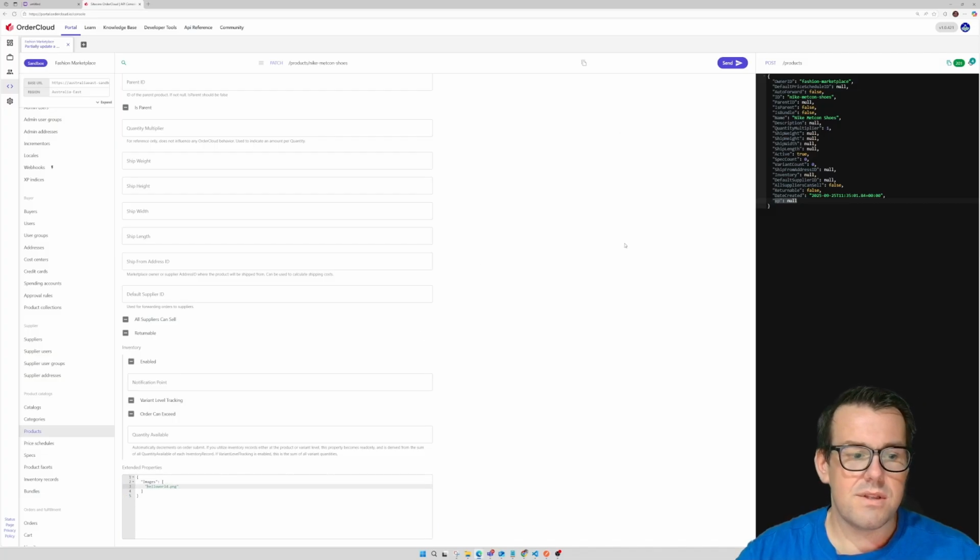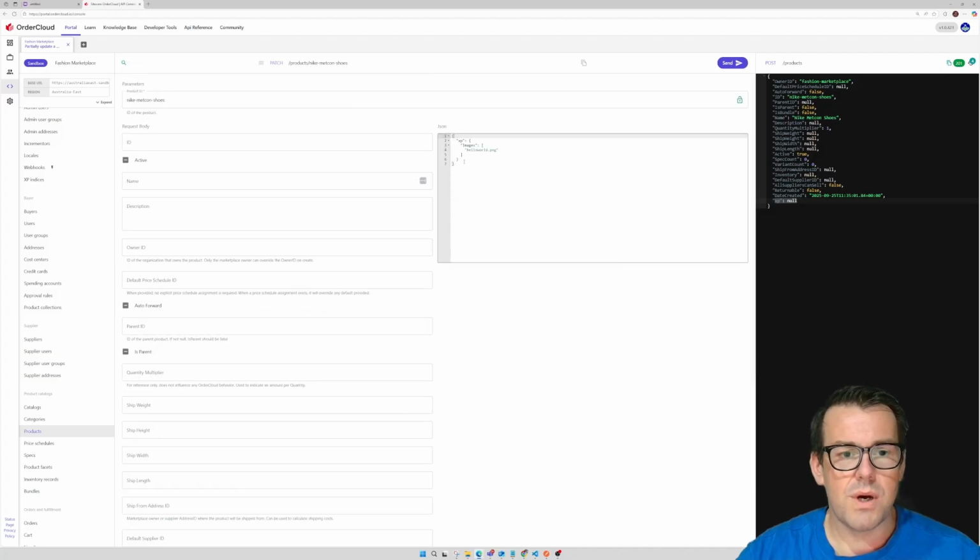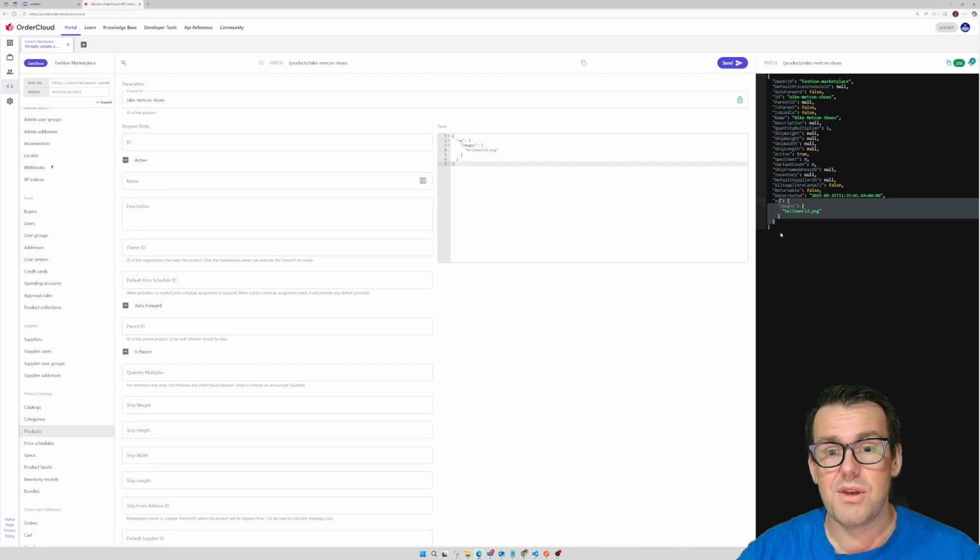Then I can preview what I'm going to patch into my product. I'm going to send that, and then you will see that my product is now updated with the array that I just added to my XP object. So this is a very powerful way of changing your data model, and this is something that you can easily extend yourself.